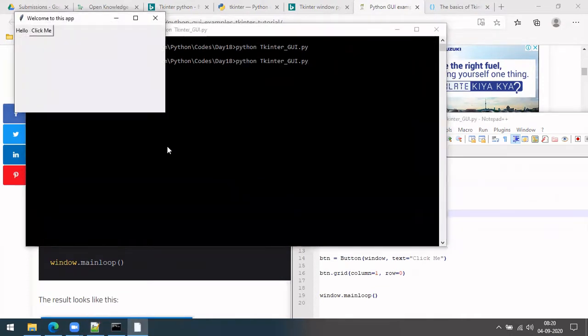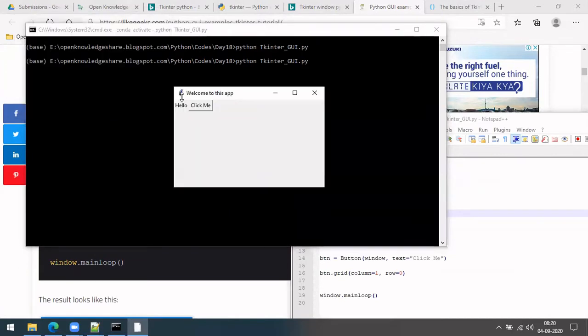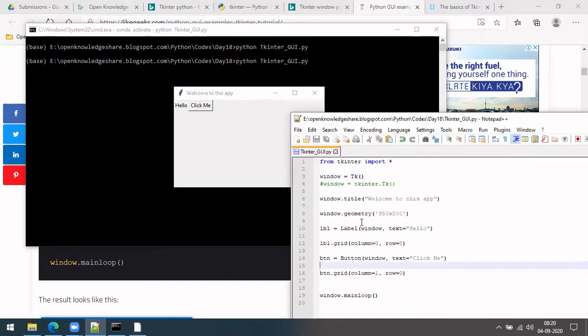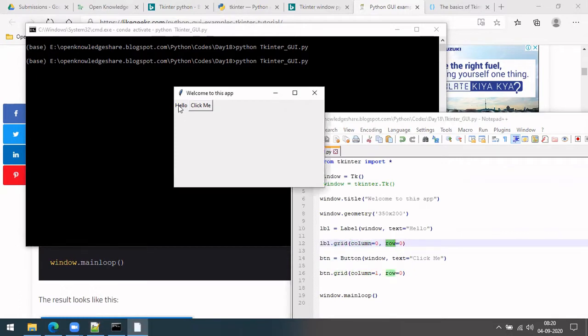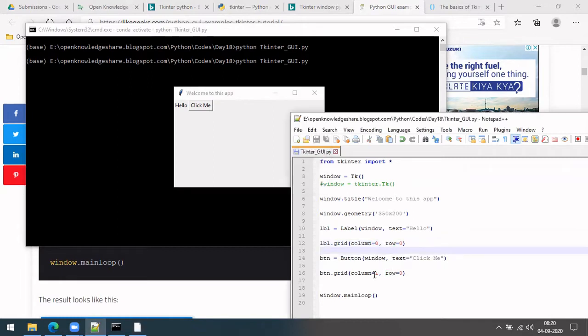This window has more width and somewhat okay height. And here the label grid we have given is column 0, row 0, which was 0,0, 0,1, 0,2, something like this. So this is the first row, and you are adding elements at this level. That is why the button you see is row 0, column 1.